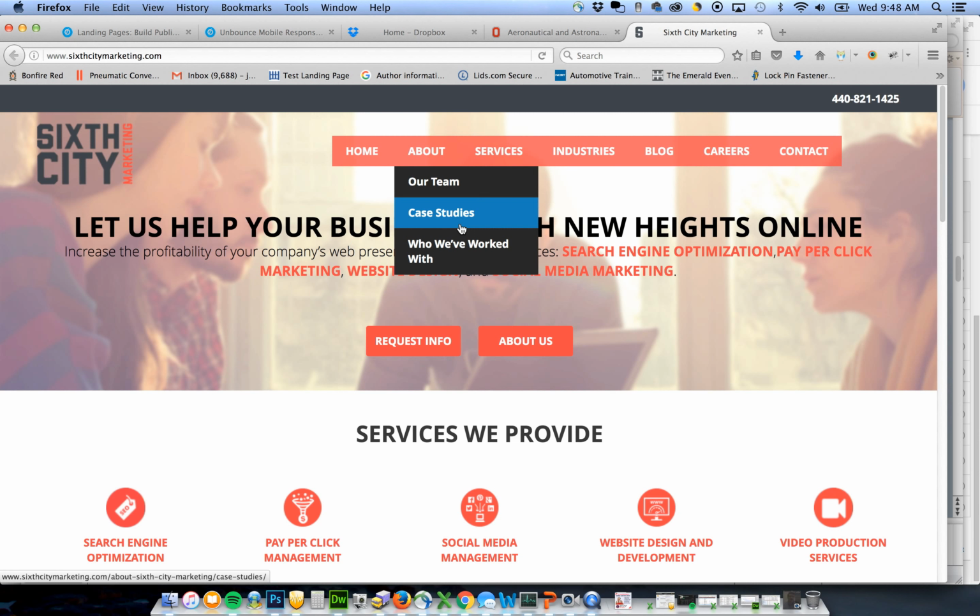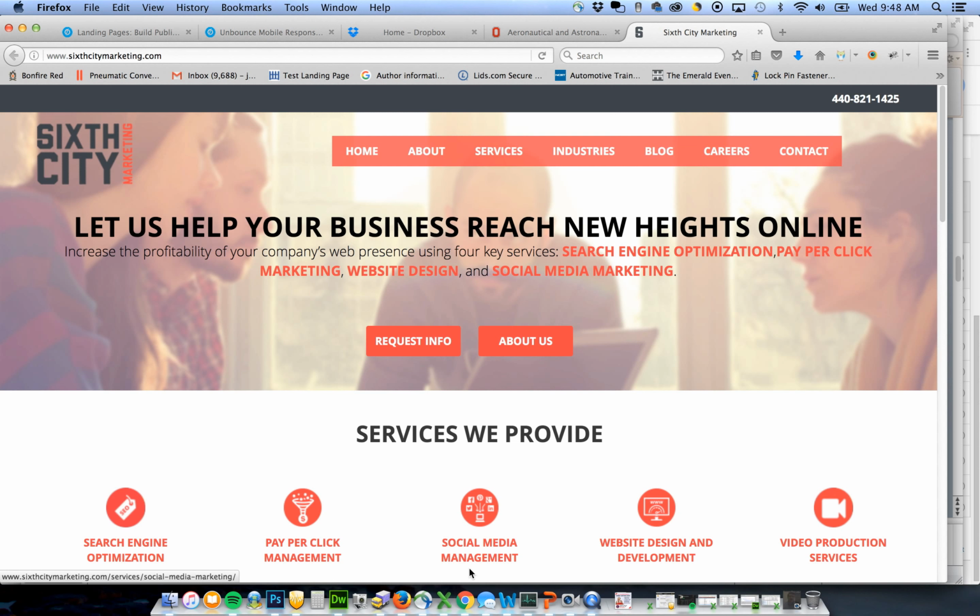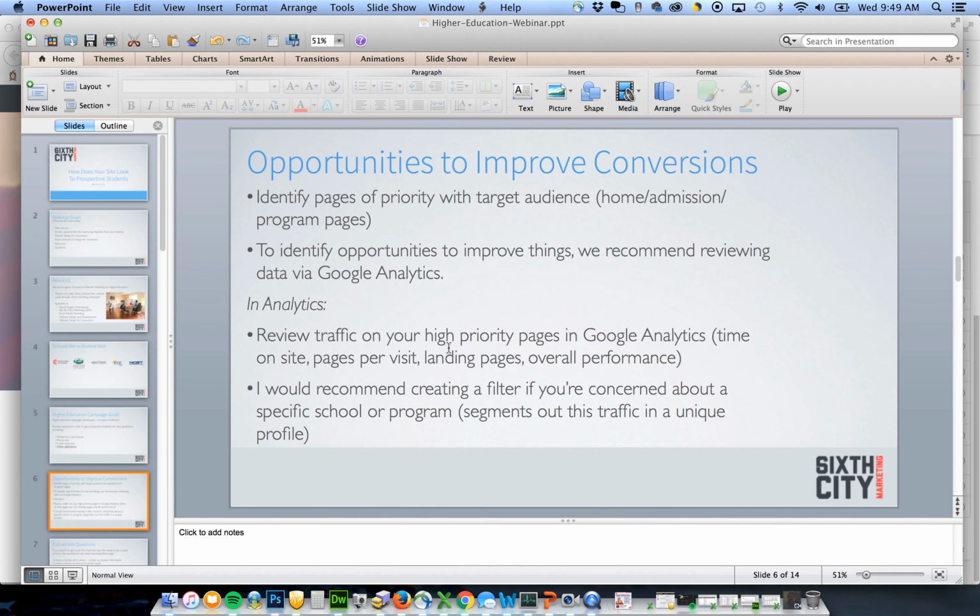This has worked really well if we're working on increasing enrollment for a specific college at a university. This is key data to have to evaluate, rather than having to dig through all the university level data. So hopefully that makes sense. If not, certainly reach out, and there should be someone on your team that can help you create that filter. If not, please feel free to reach out with questions.